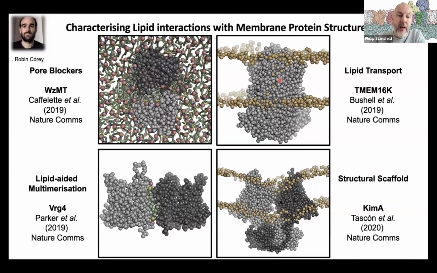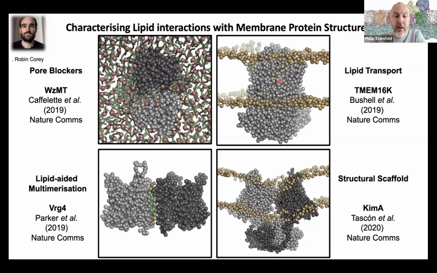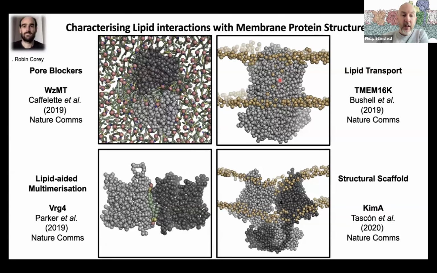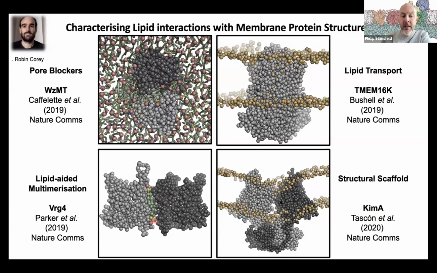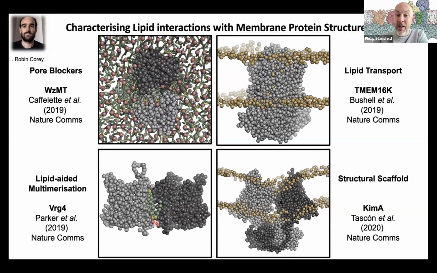Another example is where lipids bind at the interface between subunits, and this was a collaboration with Simon Newstead's group. And so what Simon was able to identify was that within the experimental density, they could have an idea of lipid-like molecules bound at the interface, but he would ideally want to characterize which lipids they were. And Robin was able to identify that these were phosphatidylethanolamine lipids binding at the interface and therefore stabilizing the scaffold between these two proteins, so that you got a stronger dimer interface, not just protein-protein interactions, but also protein-lipid-protein interactions at that interface.